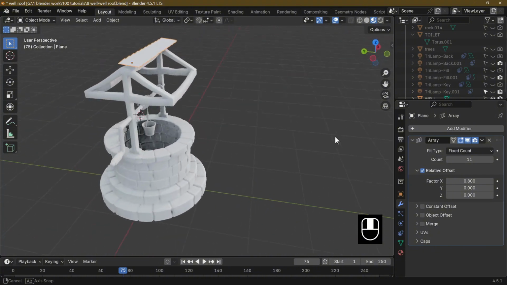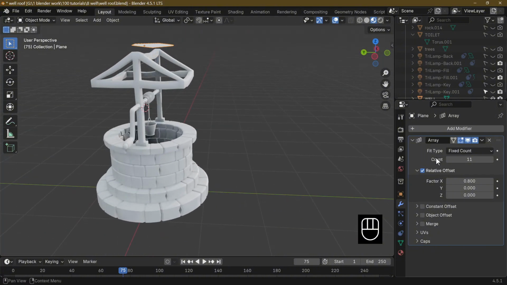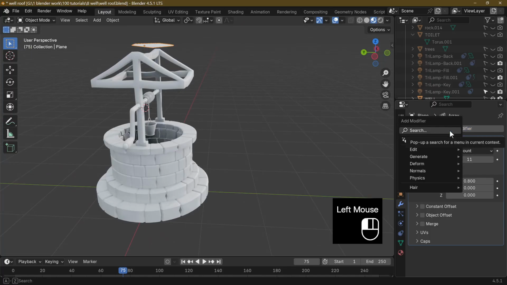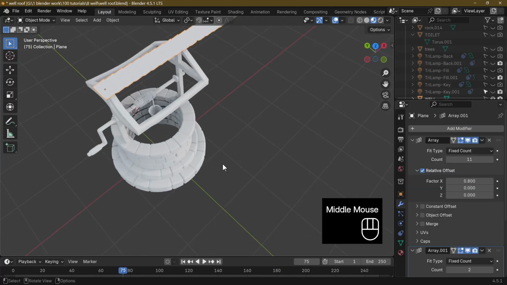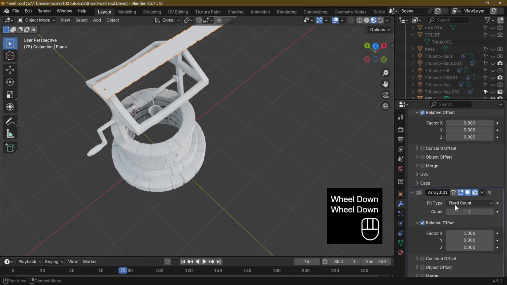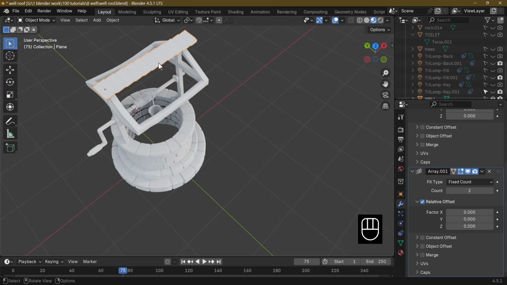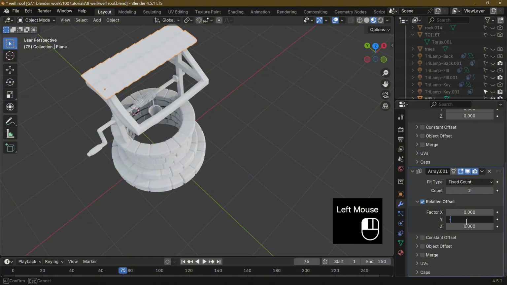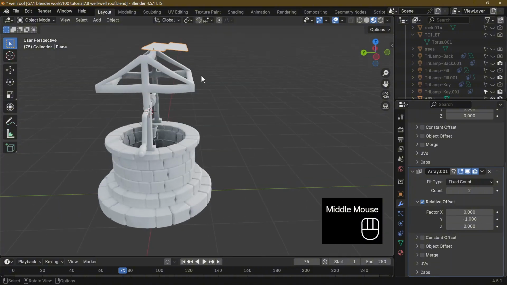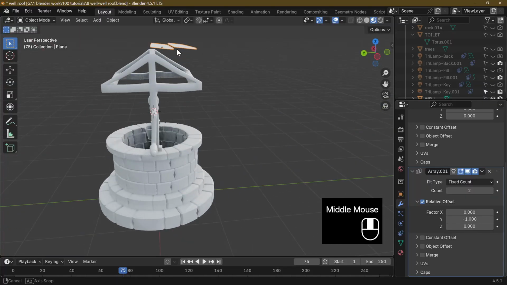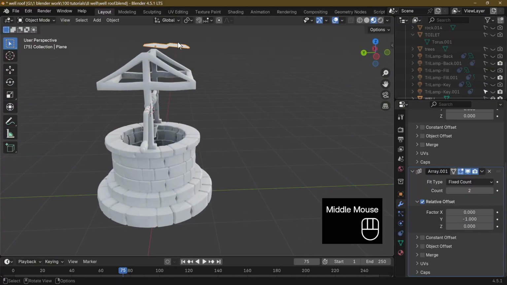So we've made our simple roof tile, and now what we'll do is add in another array, which is of course our second set of roof tiles. So we go down to our second set of roof tiles, and this time I'm just going to put 0 on there, so now they're on top of each other. Go to the Y, and if you put -1, as you can see it's now sat there, but of course you can see the roof tile is above the other one.